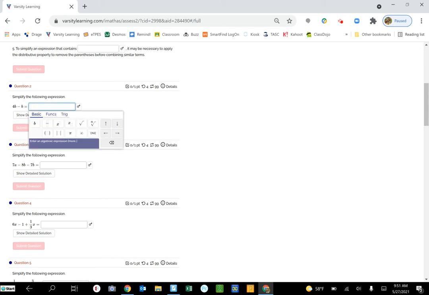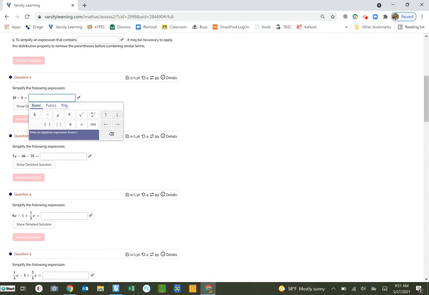So I need a keyboard, which I do not have attached here. Let's see. I'm just going to attach a keyboard real fast and show you how this works when we type in an answer. My keyboard's not working. Perfect. There we go.